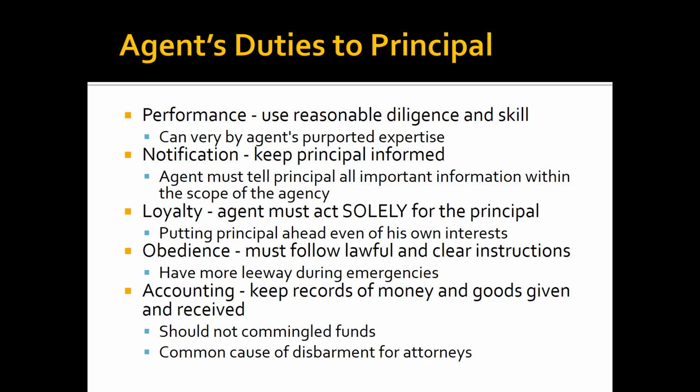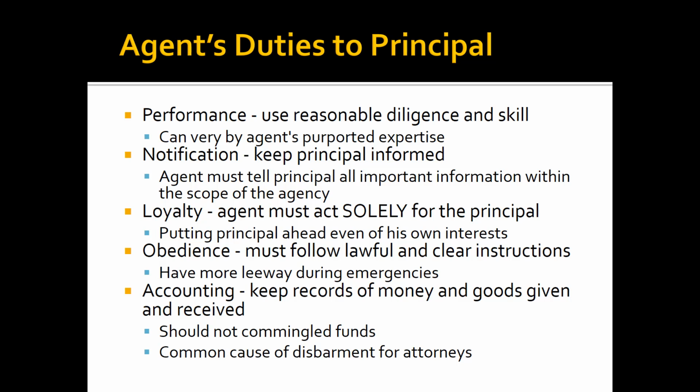Notification. The agent should keep the principal informed of what's going on. So my friend that goes to the junkyard should keep me aware of what he's doing, what he's buying. He tells me all the important information. Hey, I got that differential for you, or hey, I got you the steering wheel.